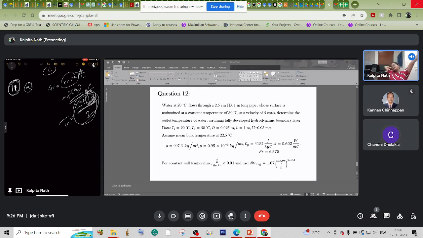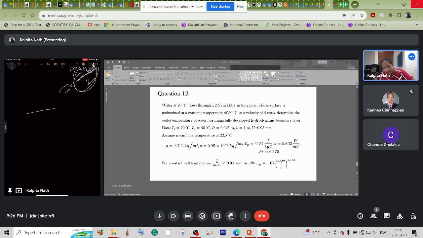Whenever we consider MCp delta T, that is mass, see how we are considering pi d square by 4. If we consider this as a plug of fluid, it is volume into density, right? But this volume we are considering as velocity into area. Velocity is in this direction, let's suppose this is x, meter per second, and we have already considered this direction. So that's why we are considering the cross sectional area.